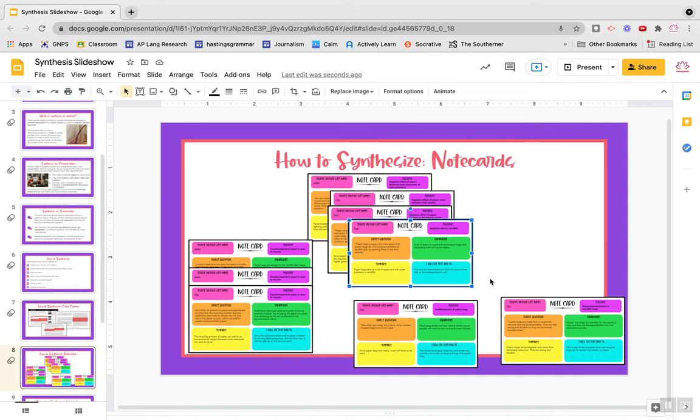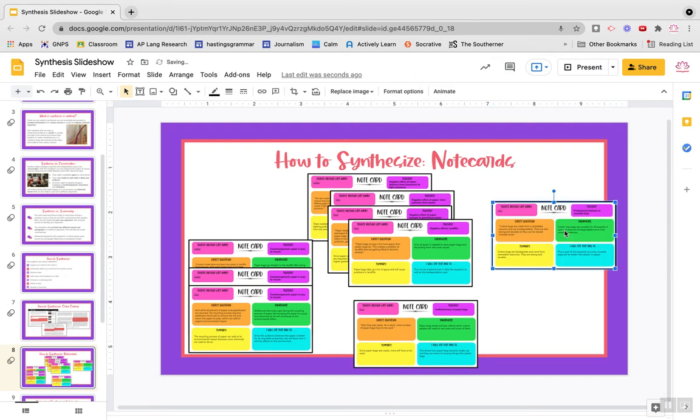So now I have groups based on my subtopics, and I'm going to keep my note cards grouped that way. Then I'm going to look at what I have and say, okay, what voices are still missing? What do I still need to fill in? It looks like I might need 1 or 2 more sources to prove why a reusable bag might be better than a paper bag.